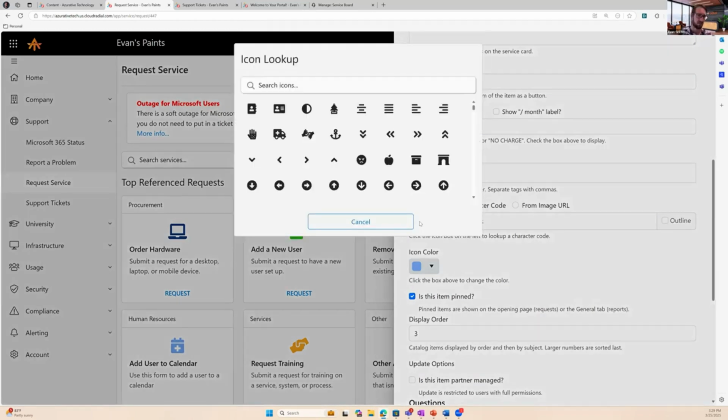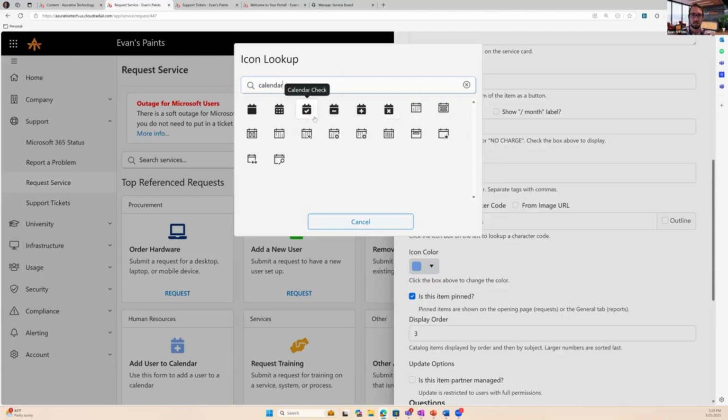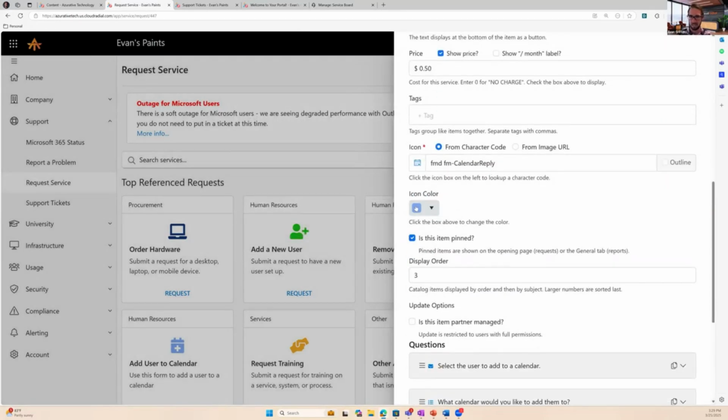And then here's those icons Safi was talking about with applications. You'll see these here as well. We have these in a few locations, but this allows you to select the icon. So let's say when I created this, I typed in calendar. And we had a bunch of different options. Let's say I don't like the option I chose. Let's choose this one now. So we'll see that change.